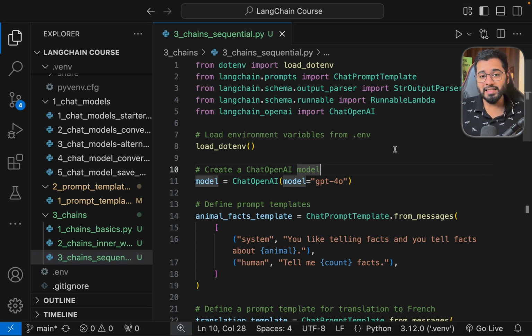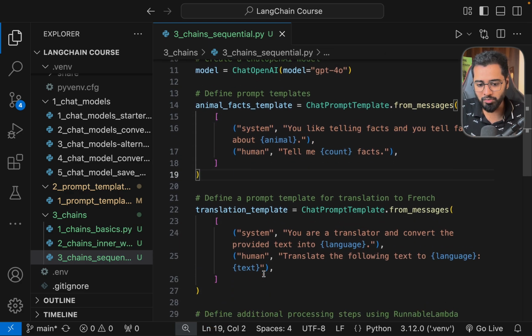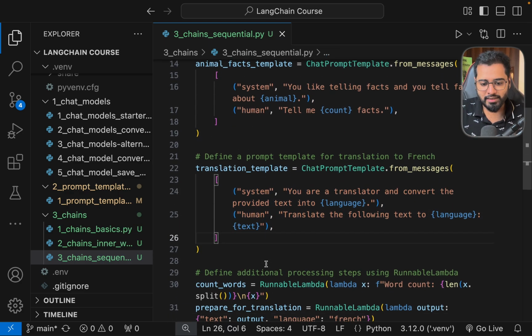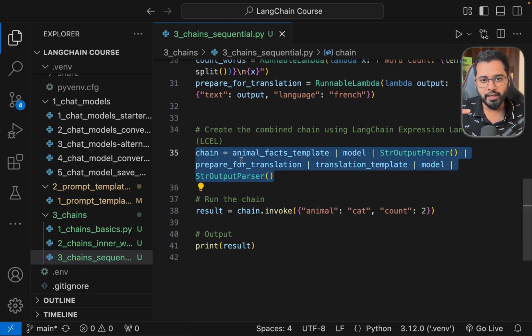So in this section, we'll see how we can actually extend the chains that we have written so far and how we can continually add on more and more runnables. I've already populated the code, as you can see right here. We are working with the same prompt as the previous section, but I've just given it a slightly better name. I've also added a few more prompts here, but let's just go to the chain itself right here and see what we're doing. We'll take it from the ground up.